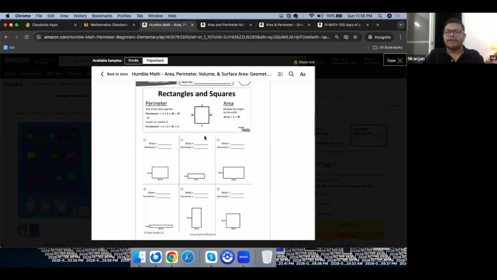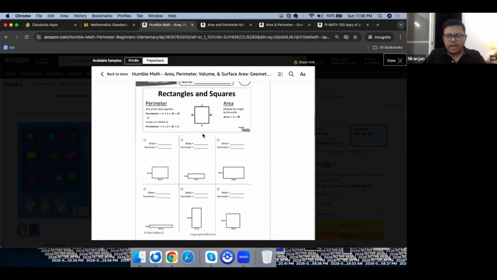So if I ask you a very basic question without really going into the conceptual aspects of this, if this is the park that you are walking around, what would be the perimeter from what you know already? Can you give me what would be the perimeter of this park? 2L plus 2W. That's what Glenn says. 2L plus 2W. That's what Dice says, right? So Liz, I think you meant 2L plus 2W, right? Yeah. So the idea is add this number with this number, with this number, and with this number. That's what you would get when you calculate the perimeter of this.